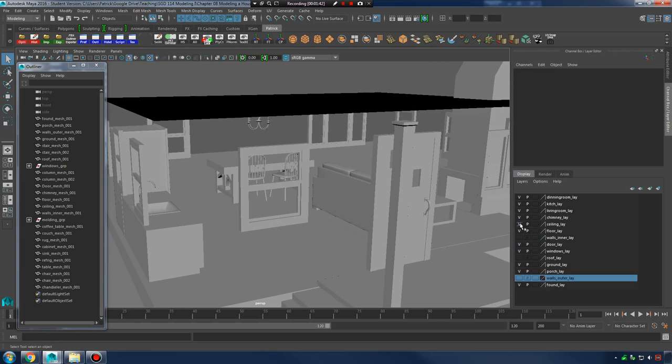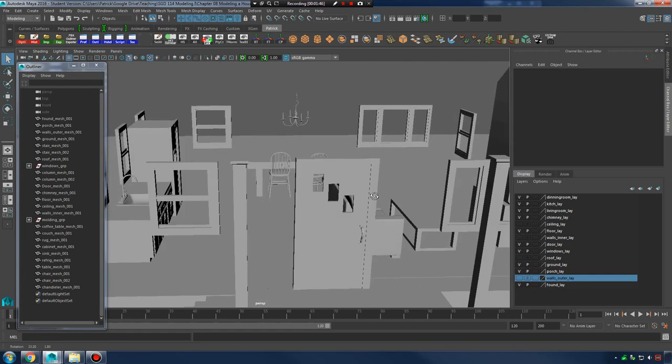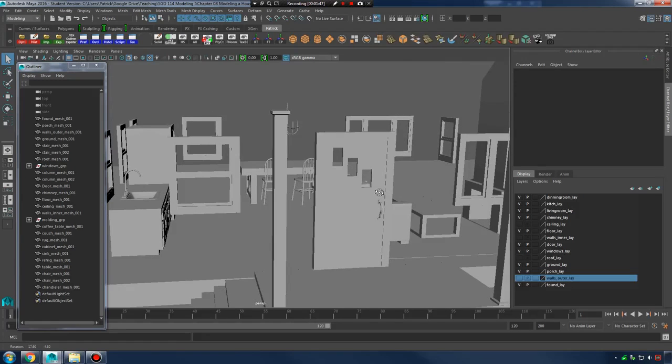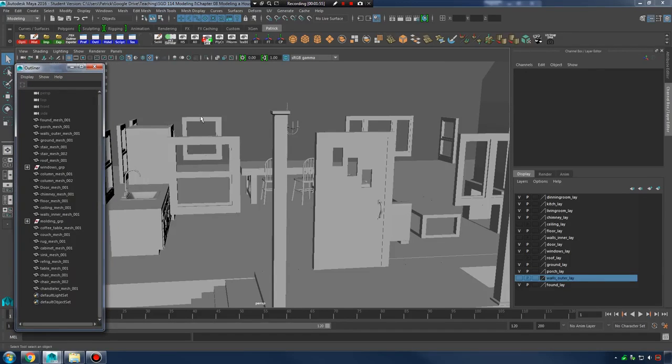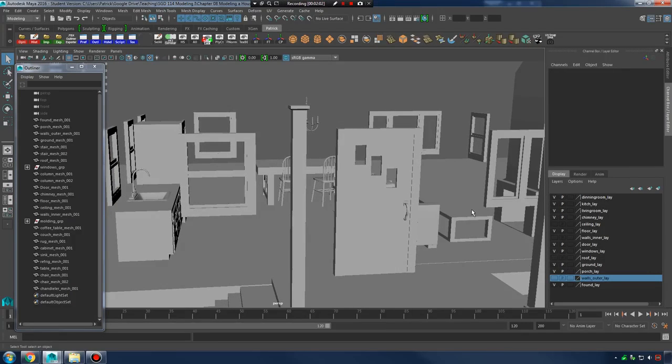As you can already tell, the first thing you probably notice about the scene is just how much stuff there is here. So more than anything, a good outliner and good layers. I got my outliner over here on the left, and I got some good layers at work over here on the right. Setting these up will be probably one of the most important things within this assignment.